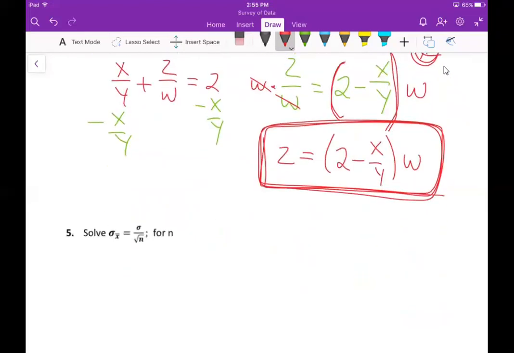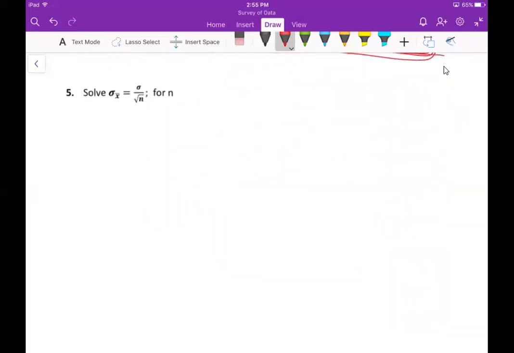All right, let's look at one last one here for some more examples, and then hopefully you'll be good to go for the homework and you can try some of these. Okay, we saw this formula actually when we were plugging in unknowns, but this time we're not going to plug anything in and we're just going to solve it for n. So I'm going to jog your memory back to how to solve for something with a square root.